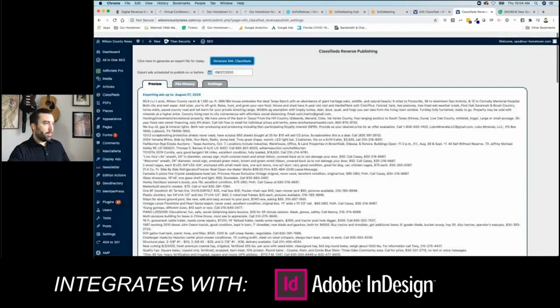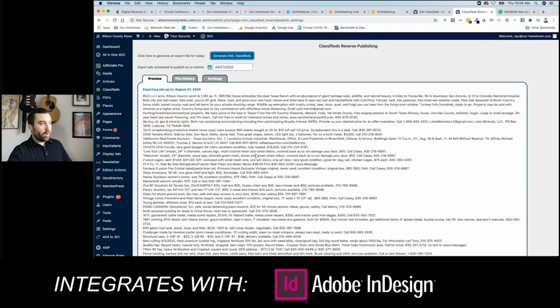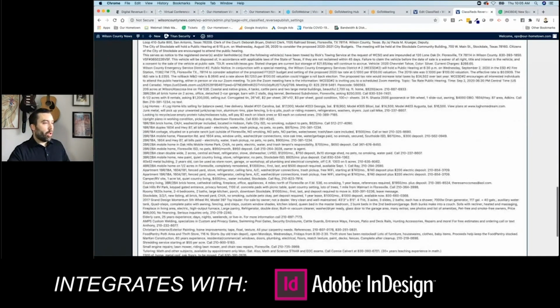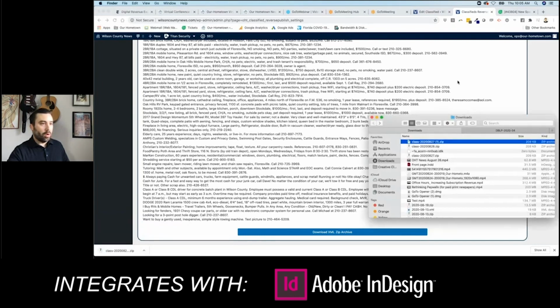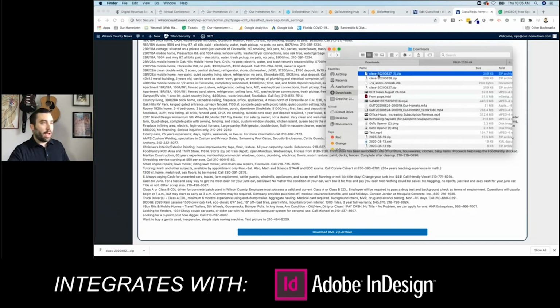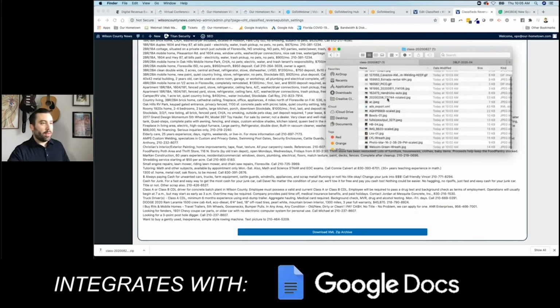You're going to click that button, and this is just a preview of what's in there, and it's just a quick check. Okay, we have something published up to this date. So then you scroll all the way down to the bottom to actually get the XML. That's down here. All right, and then you download it, and it's going to be very similar to the editorial. It's going to come down in a zip folder like that. You just double click to unpack it. And then within it, same as editorial, we've got a folder of images and then this XML file, okay?